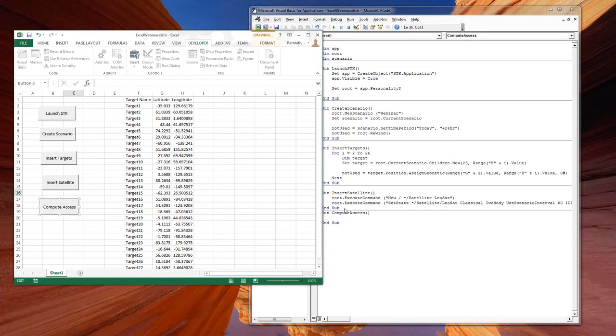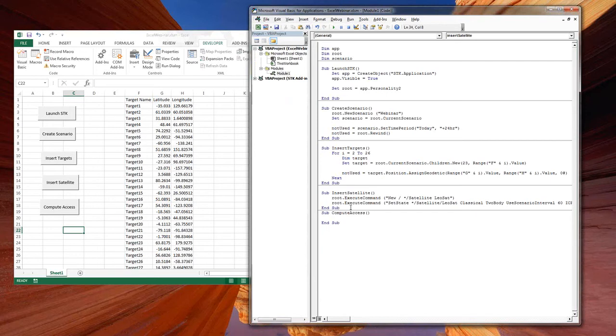Yeah, and it's a quick question. Why does STK close after we do the macros? It starts a new instance and connects to it, and then it basically kind of resets itself a little bit, and then it loses the connection to STK.